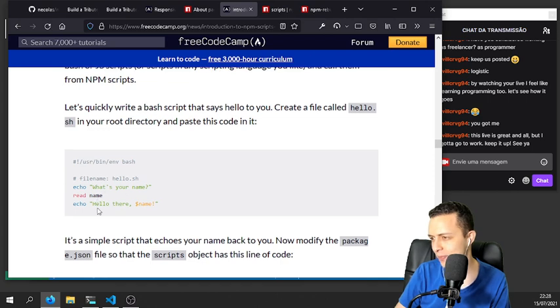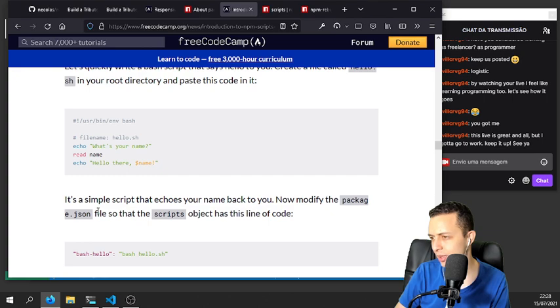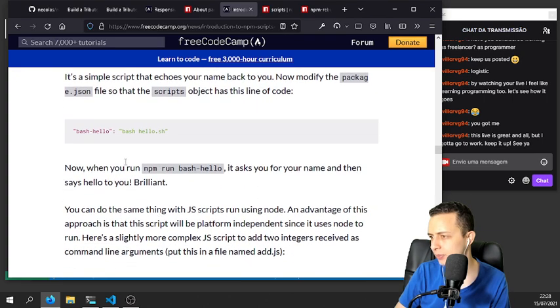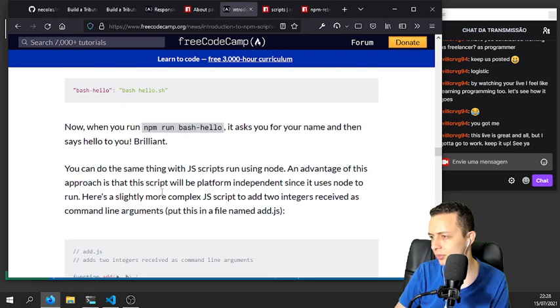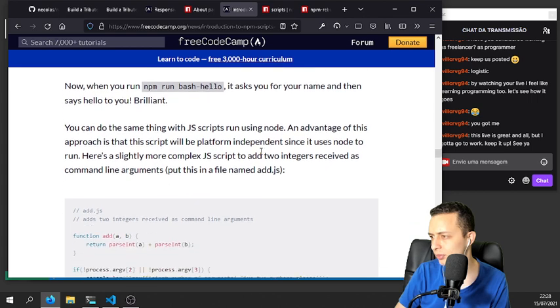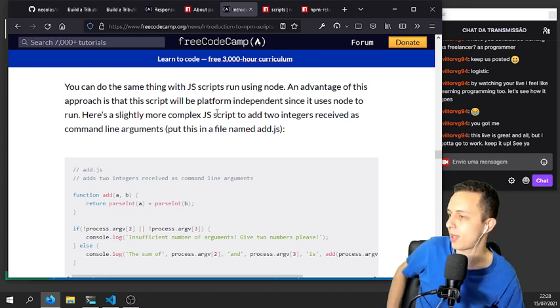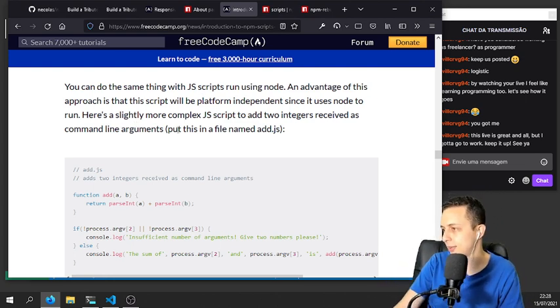Read name. Hello there, name. Okay, it's a simple script. Okay, platform dependent. I like that.